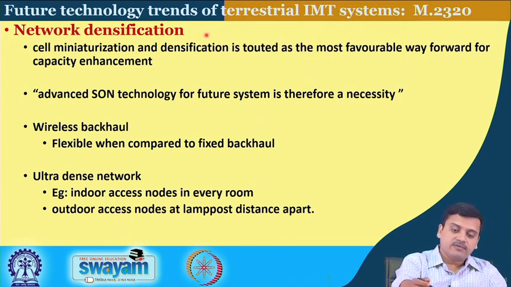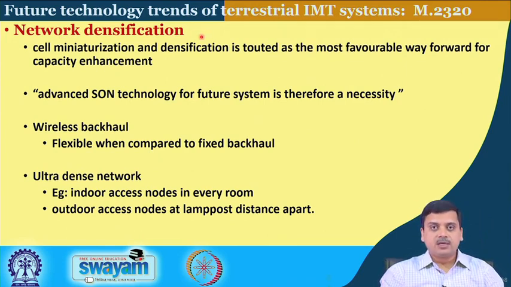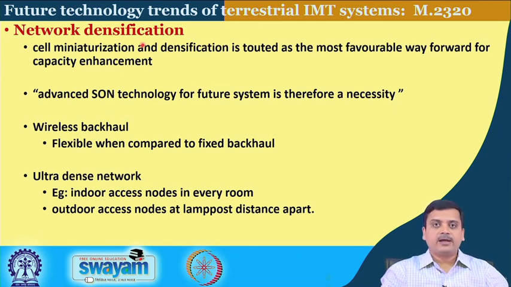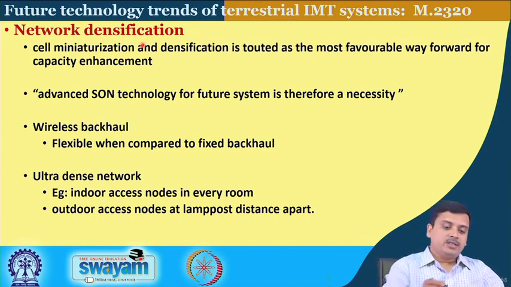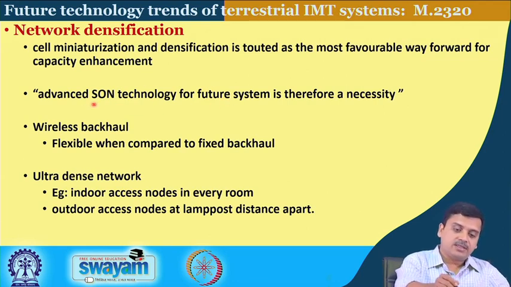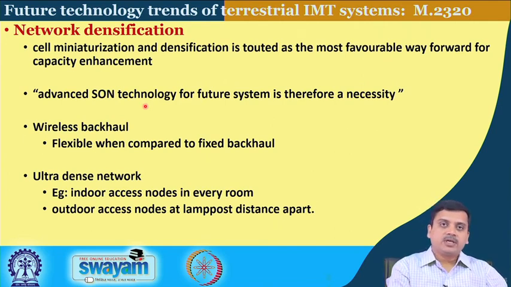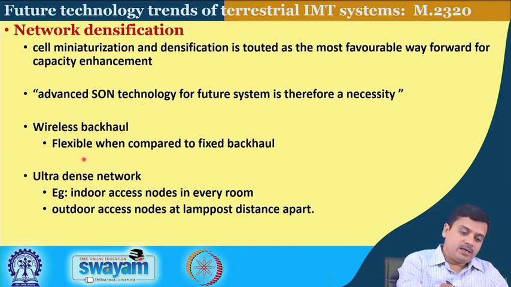Network densification is, of course, as we have mentioned, one of the ways to increase the spectral efficiency. Cell miniaturization is one way, and that is what is happening. You have more and more closely packed base stations, and when you have them, managing them manually is almost not a feasible task. So, self optimizing network methods are expected to operate, so that these can coordinate amongst themselves and choose operating parameters, perhaps hand over, act as relays, and coordinate and do many things, while at the same time ultra dense networks are also expected to come in.